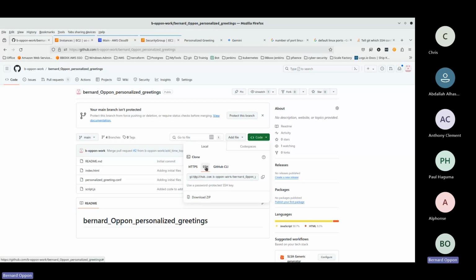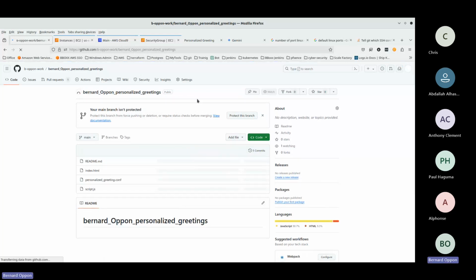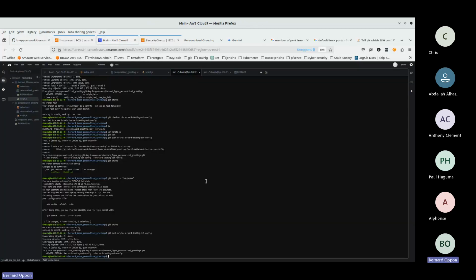For SSH, you have to create a public key and a private key and add the public key to your branch that you're going to access, and then configure your machine to be able to use the private key whenever you do a push or a pull. The configuration is what we went through.